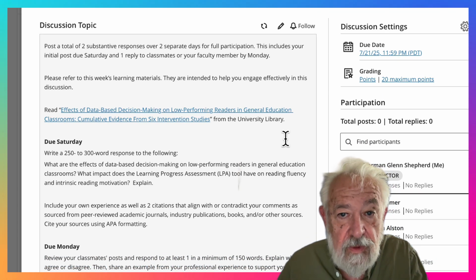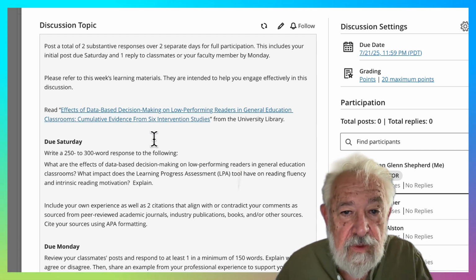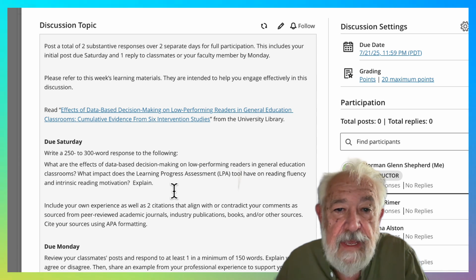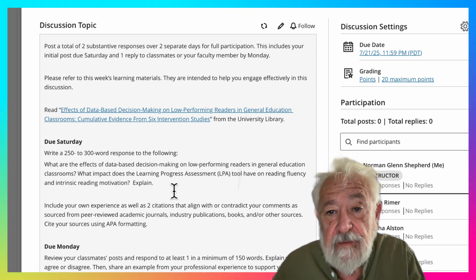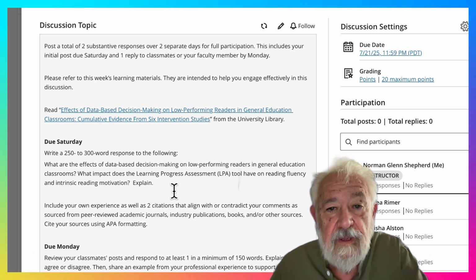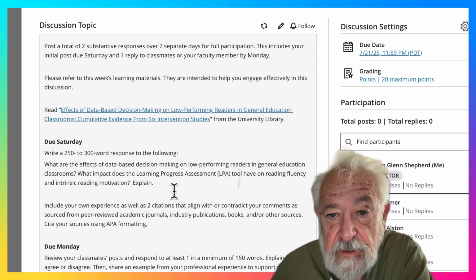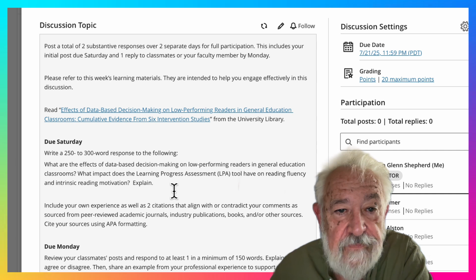You want to read this article, which is one of your weekly readings, and discuss basically data-based decision making in general, and then what effect learning progress assessments have on reading fluency and reading motivation.